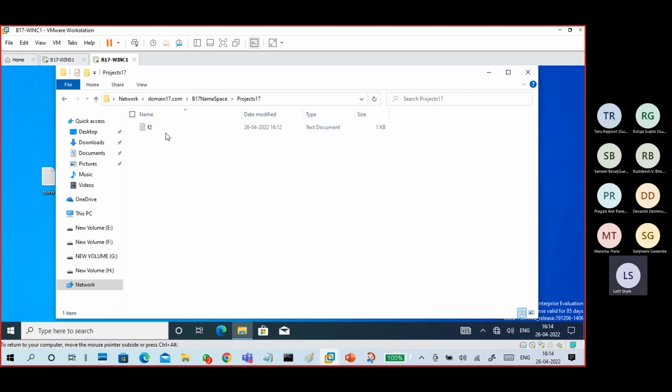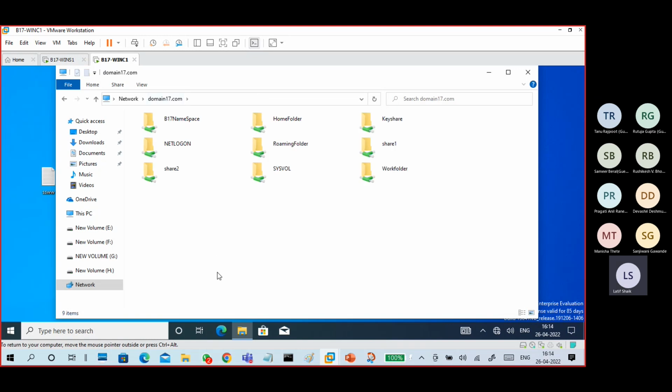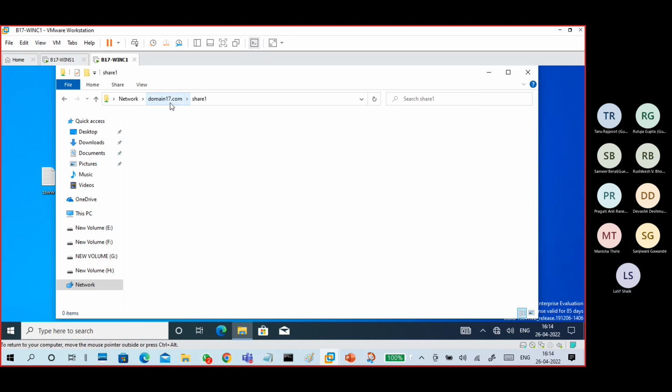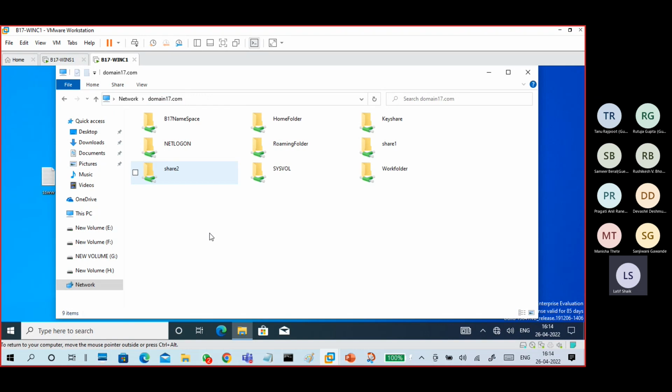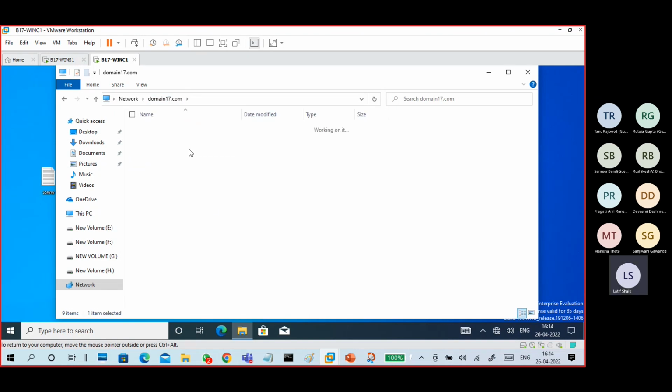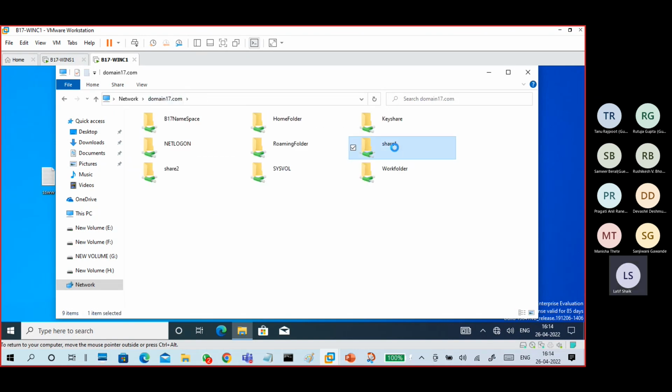No data 1, data 2, no. Share 1, share 2 is there, individually shared. But the data is not showing. It should show, but it is not showing, but no problem.